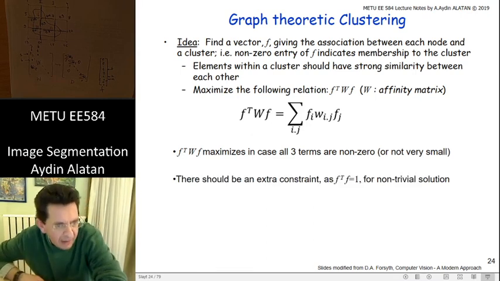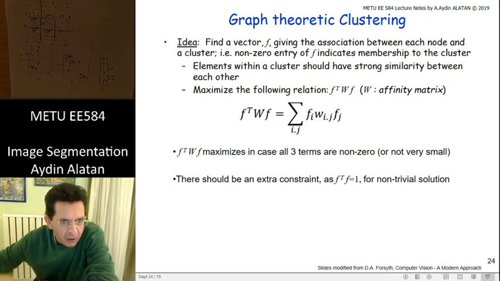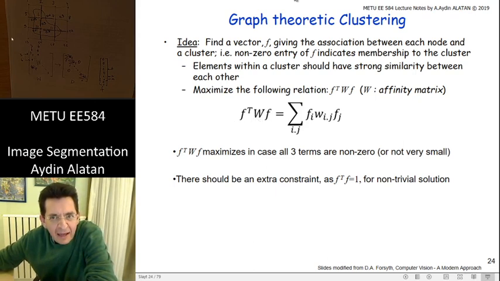Now, obviously, a very trivial thing for maximization of this thing, you will make f going to infinity, okay? F will go to infinity, and therefore, we will have nothing but this thing going to infinity, and the result is maximized. I have to put an extra constraint saying that the energy of this, the values you can insert into this vector, is limited. You cannot freely write any number so that you obtain a good solution, a non-trivial solution.